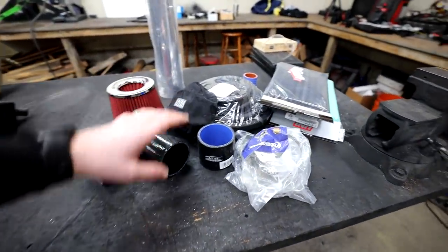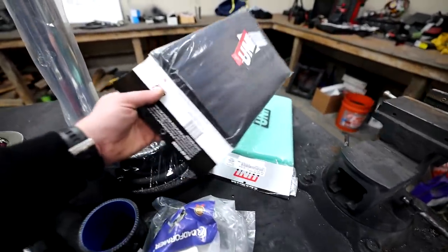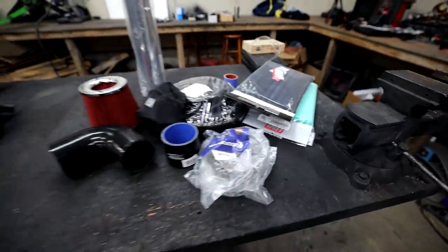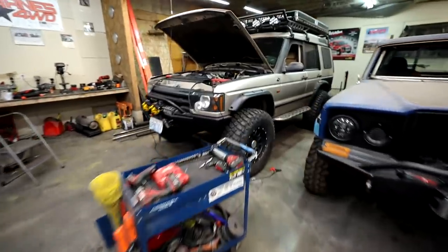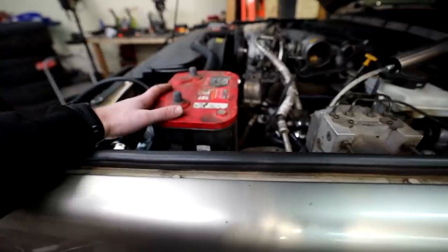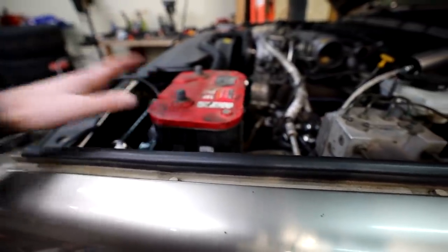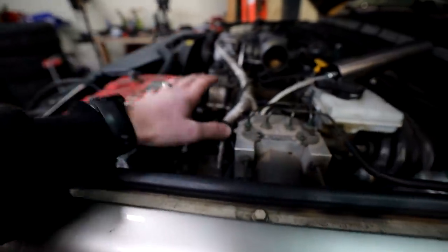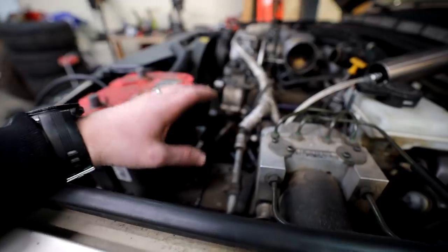So we're going to turn to the aftermarket. I've got a whole bunch of parts and pieces from Amazon including a bunch of pre-filtering media. We're going to build a custom intake box and piping system and hopefully knock out a couple birds with one stone. I removed the air box knowing it was a problem so I could put some other stuff in its place, and we're going to build a small air box right behind the other stuff up here.